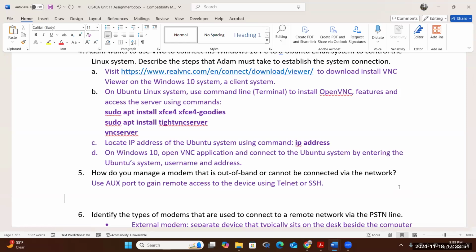So if you're managing, you do see cable modems being used for transactional systems in the smaller business environment, if they're not on fiber networks. So in the case that it is out of band, you have an option to connect to it using the auxiliary port.